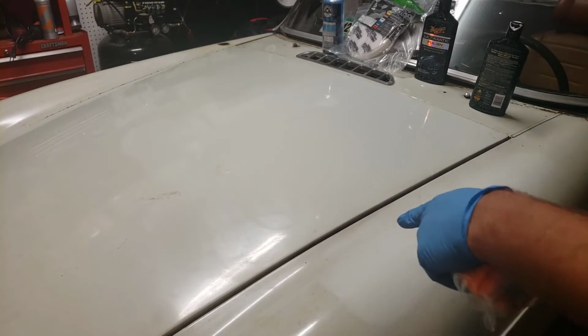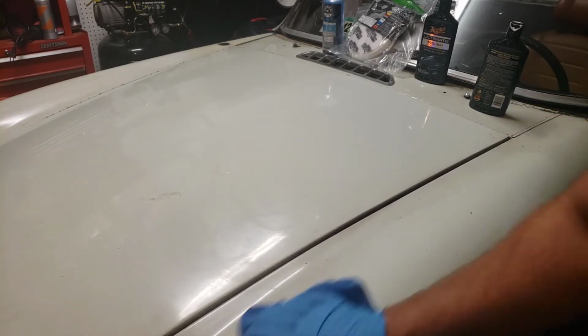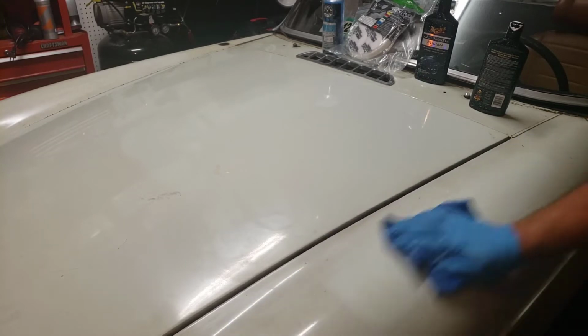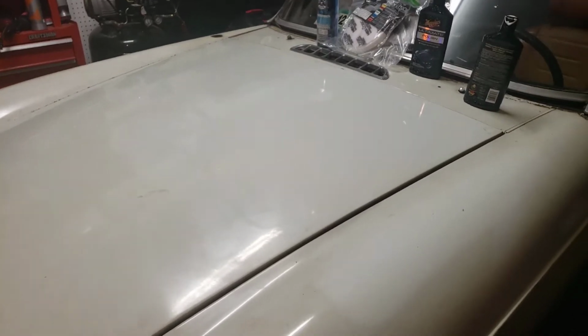And then I also did some right on this part, just with one pass. And matter of fact, that's probably all I'm going to do now, because I don't really need to cut too much. I just want to polish it up a bit. But check this out. Look right there. One pass. Went from that to that. It's pretty incredible.